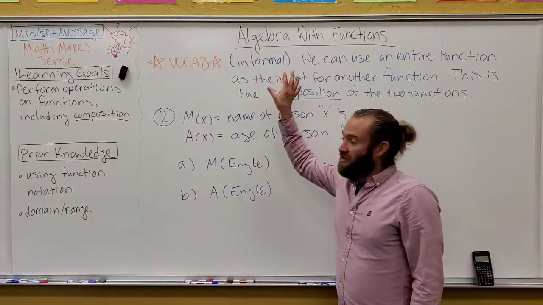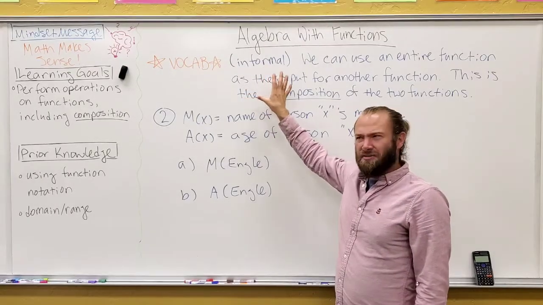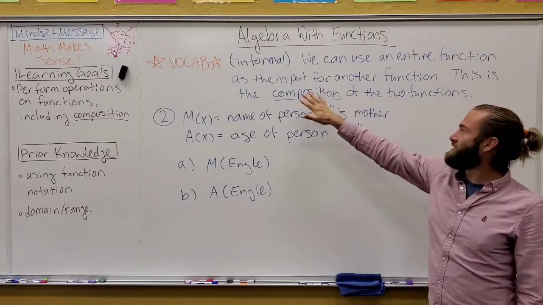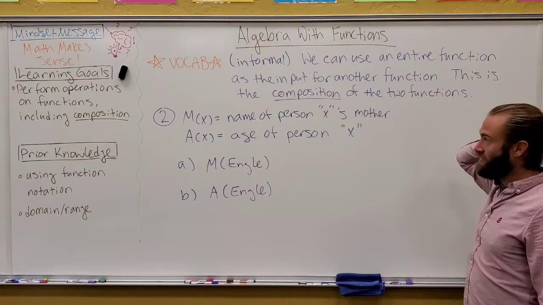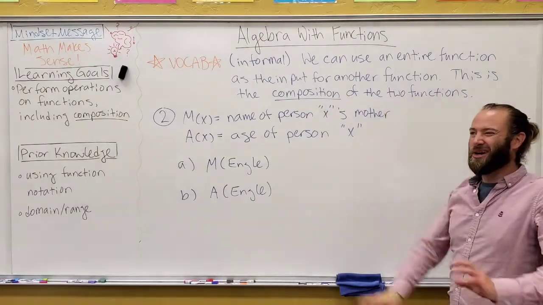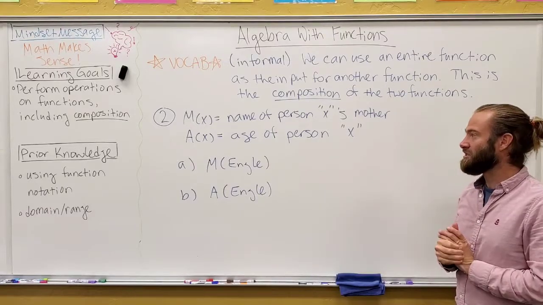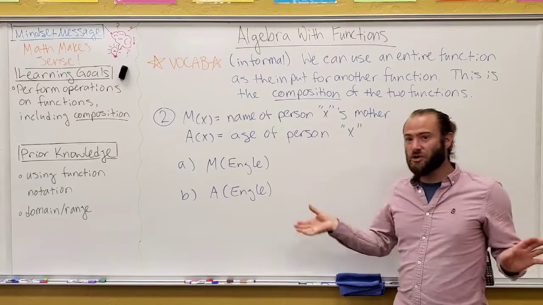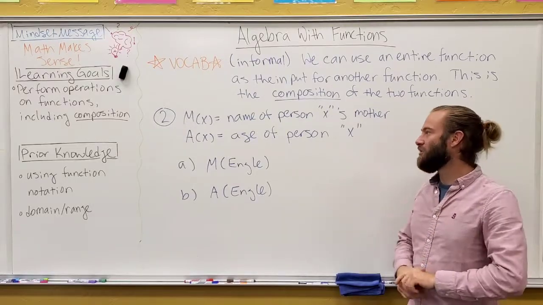Okay, so a vocabulary for now. We're going to define it more formally later on, but we can use an entire function as the input for another function, and this is called the composition. Now, we're going to get into a little bit more of what this means, but an example will help us. We're going to use a function that's not numerical just to get us the idea of what's going on here.